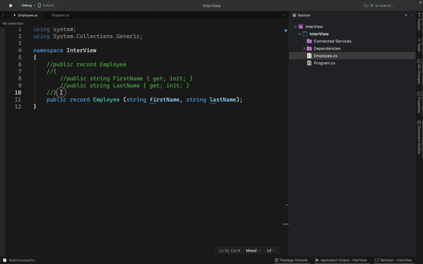Both have almost the same meaning. There is no difference between this and this.